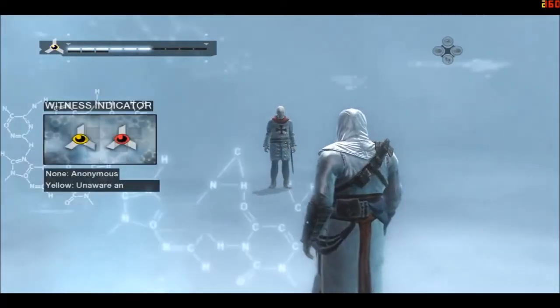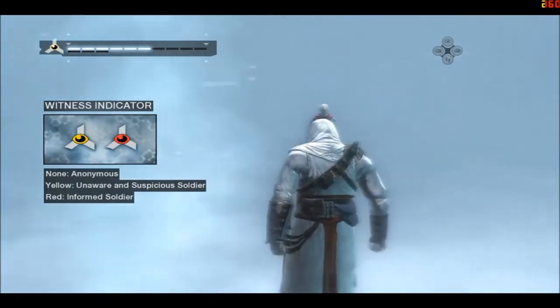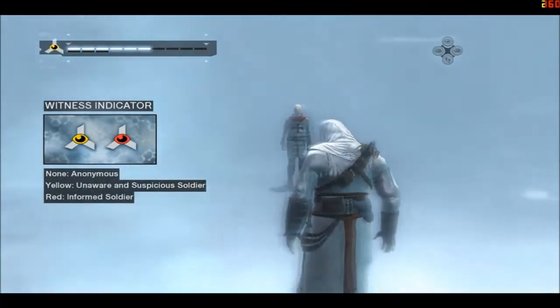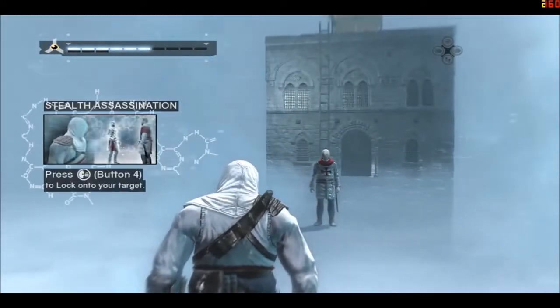This icon appears when a soldier is looking at you. The yellow color means the soldier is either unaware or suspicious of who you are. To illustrate the change in awareness level, you will stealth assassinate this soldier.